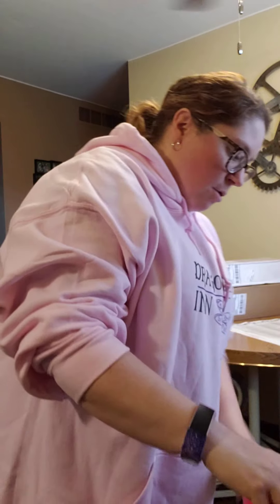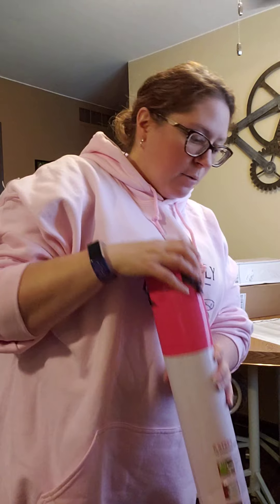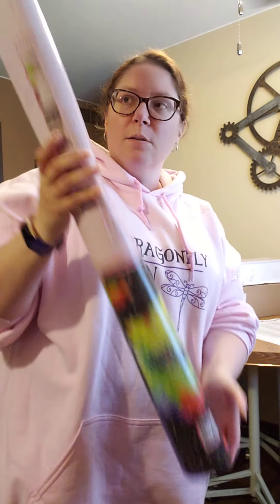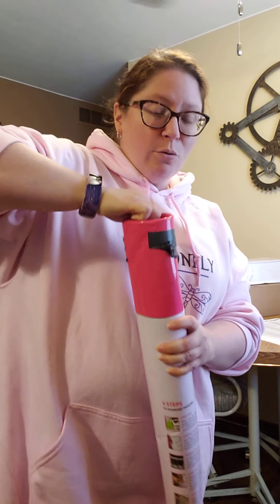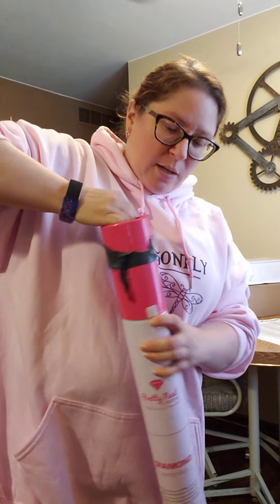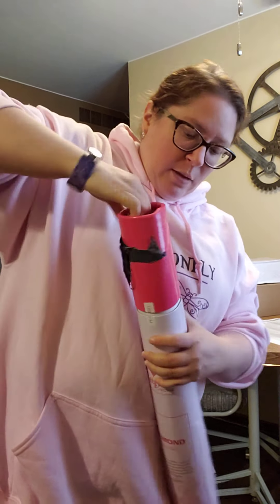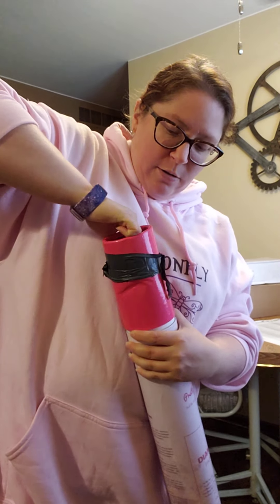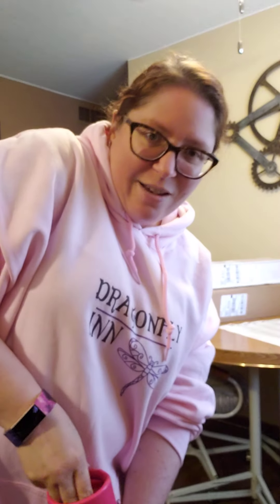The last one I opened from them was a tube — I think it was even bigger than this one — and it was a little bitty painting. Let's see what size this is because honestly it's been so long I really don't remember. I know what the image is, that I do know. It's so crunched that I can barely get it to come out — the little round circle part on the top is caved in.